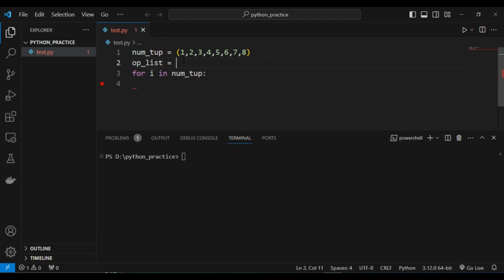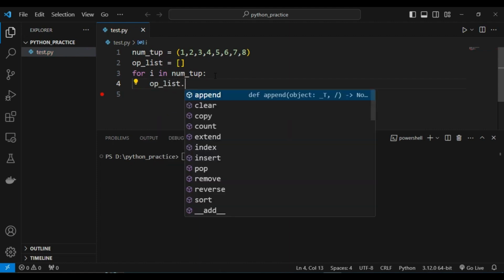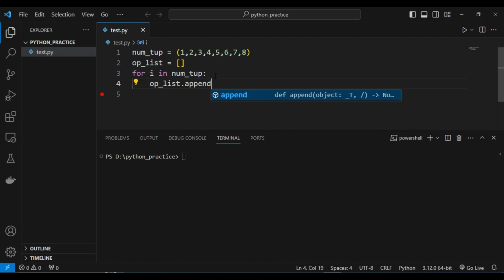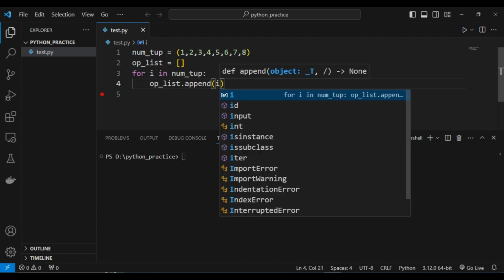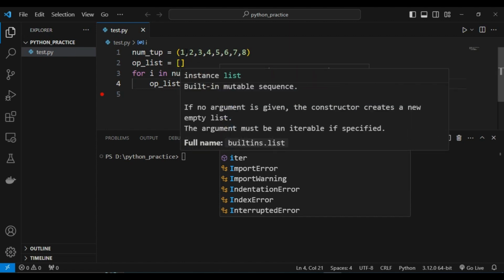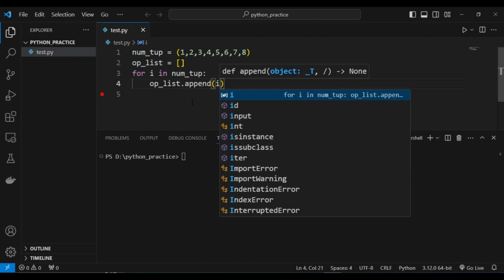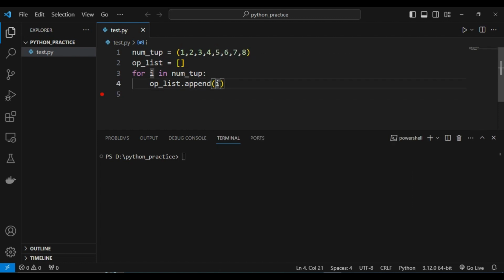Output list is an empty list I'm taking, and in this list we are appending whatever the i is coming. So i is iterating over this tuple, one by one it will take an element from this tuple, and what we want to do is multiply by 2.